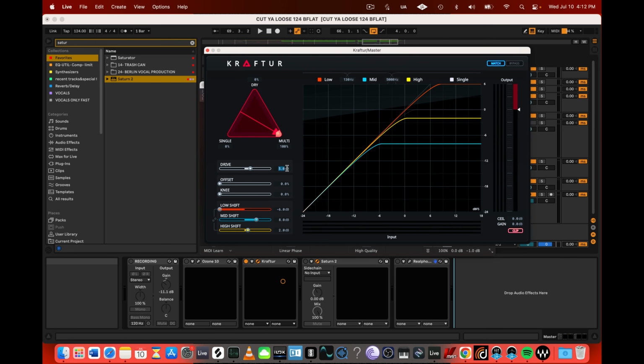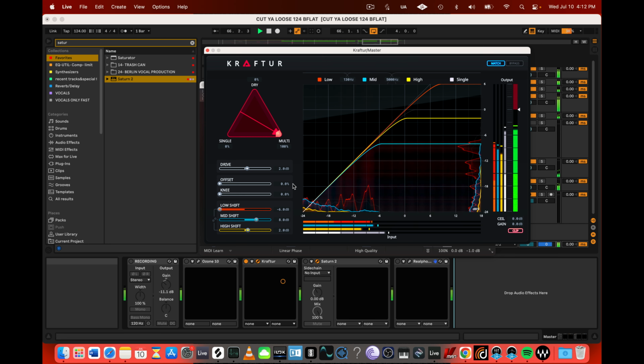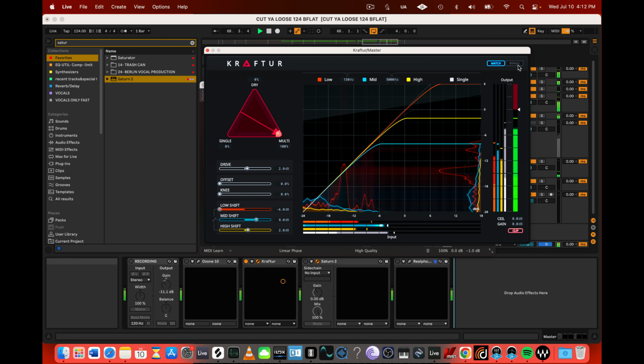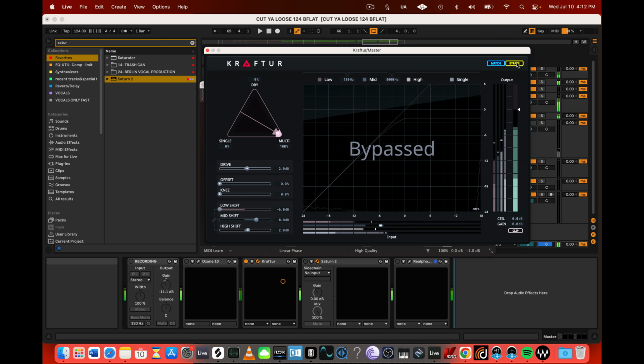Maybe I want a lot of drive. Okay, I'll do it for you. Fine. Okay, now it doesn't distort the low. It doesn't distort the low now, but now it doesn't do anything else.